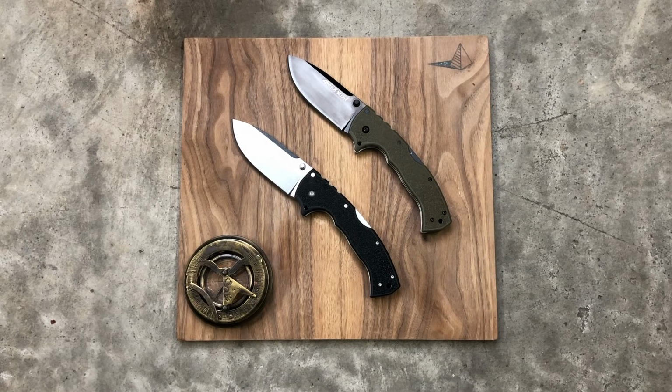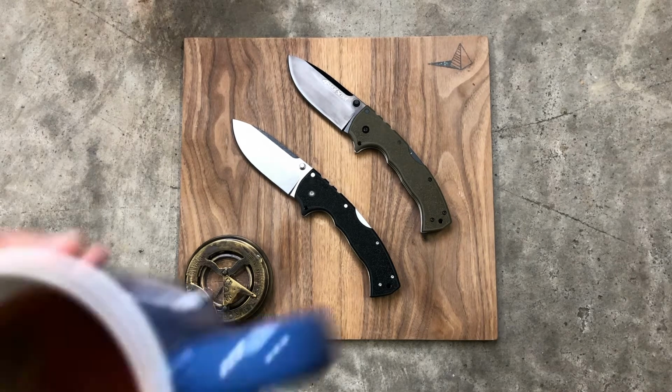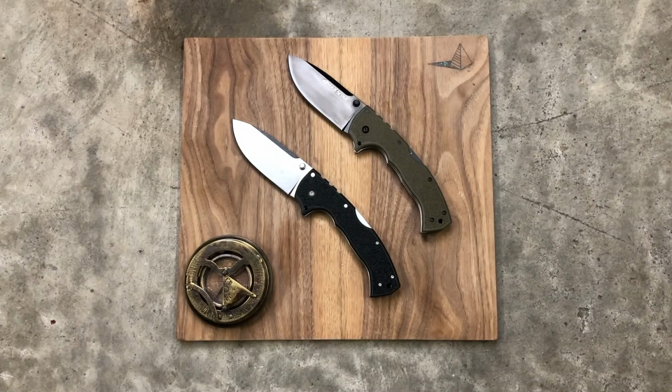Alright, hope you guys are all doing well today. I've had a very long one myself, very late night working today, so I wanted to unwind and do some part swapping on some knives, sitting here with a nice cup of tea, and we are going to get into it here.